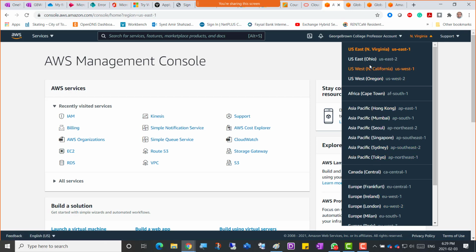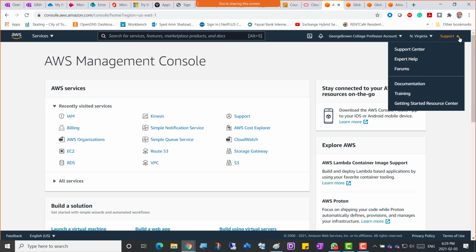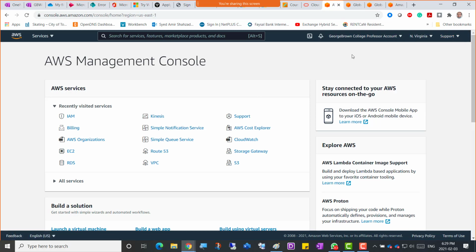But normally if you need to put a backup, within the same continent, companies tend to put their backup, and they create their data on more distant regions if their clients are there, right? So these would be two major regions. Either you go to get backup, did I say bake? Okay, other than that, there's support. And support has obviously all the documentation, training, and all the links there, support center, right?